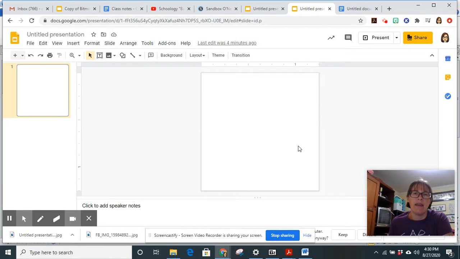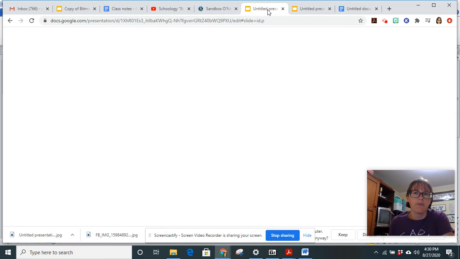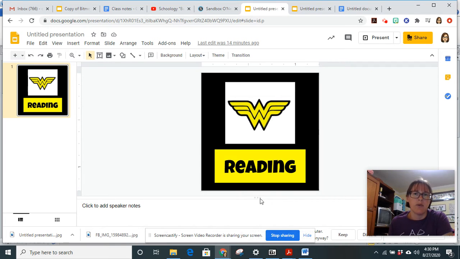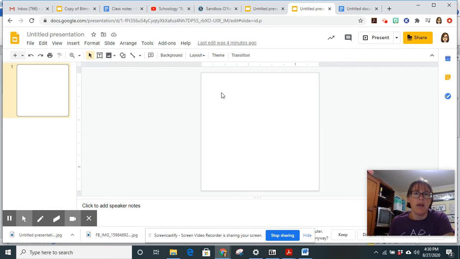Okay. And then I'm just going to show you how to make the colored buttons. And then once you know how to make those, then you can go through and make different designs. Like right now, I'm working on trying to do buttons that have the superhero logos on them. So like this is the one I just made, this reading one. So I'm trying to do those now that I know what I'm doing. So I'm just going to show you the different colored ones.